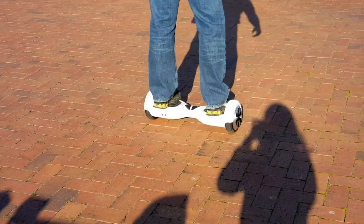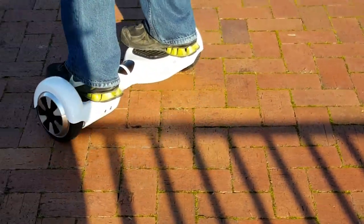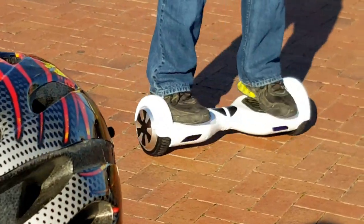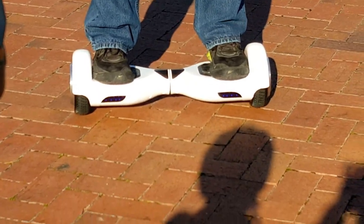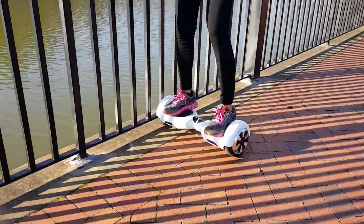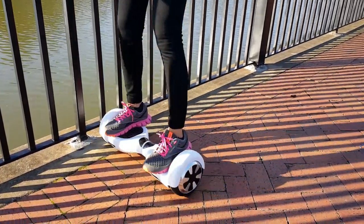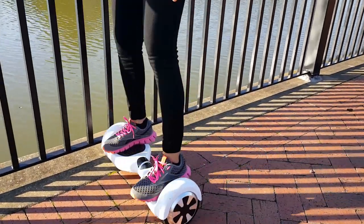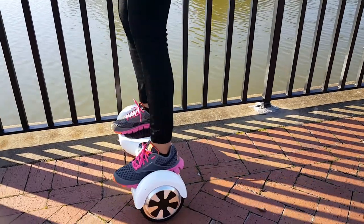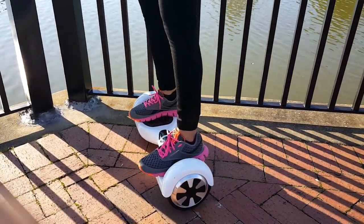Just try this. You go backwards. You going backwards? Go forward. That's true. Come here, Kruz. I'm going to get off. I'm faster than it. There you go. There you go. She's holding the rail there. Easy. Just get a little bit away from the rail, Brenda. I don't want to because I don't know how to balance it. You'll be fine.